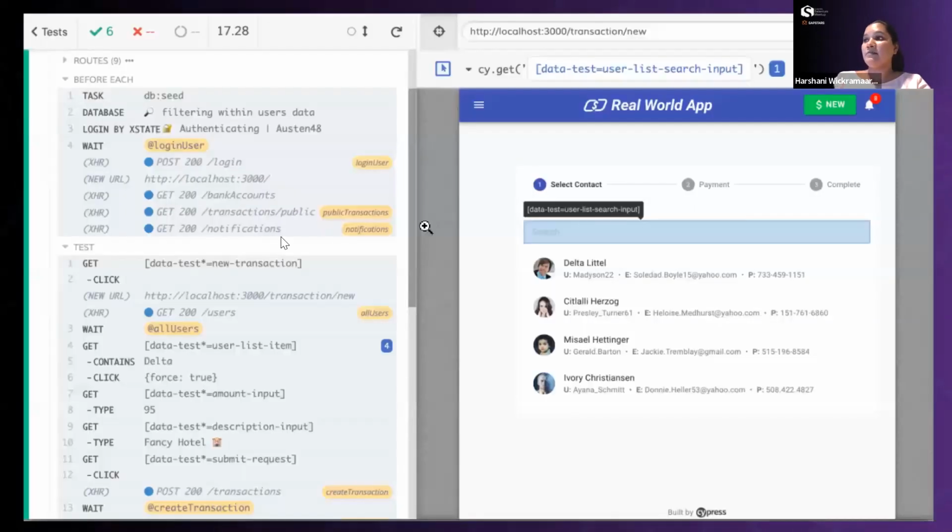As I said, time travel supports debugging, and with this command block, if there's an error, this will show it in a way that's really easy to understand. And other than that, we can use cy.log to log any specific thing that we need to verify. Let's say we need to check whether we are getting the correct element or the correct element text. In order to do that, we can easily log it using cy.log. And also, since Cypress runs in the same run loop as the application, we can use developer tools, our favorite tool, to do debugging. So it's really easy to debug with Cypress.